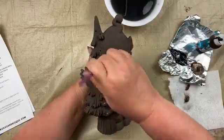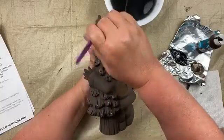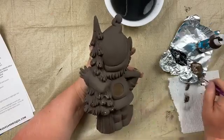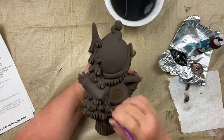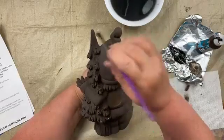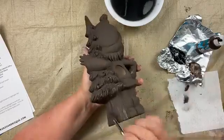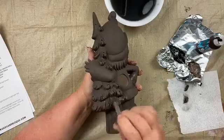We also have the Halloween gnomes that Clay Magic just came out with, the little pumpkins, so those would be little extra bisques that would fit in that box as well. We don't have that mold yet, so we're waiting to get it. I guess Clay Magic is behind on pouring, so hopefully that gets here soon. We have to pick that up at Marcella's.